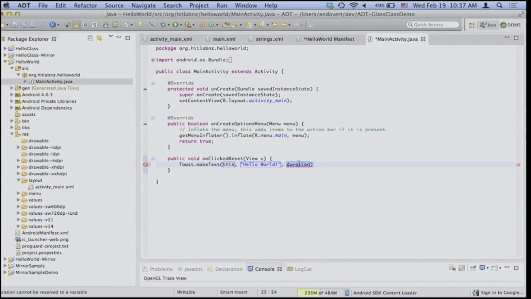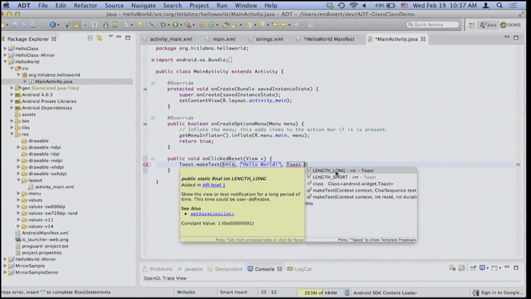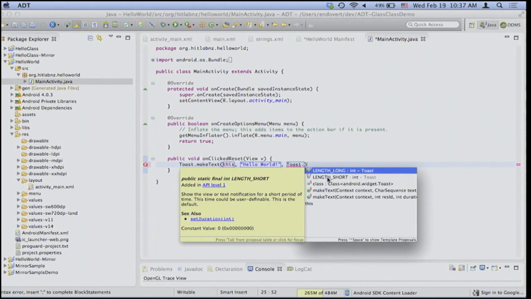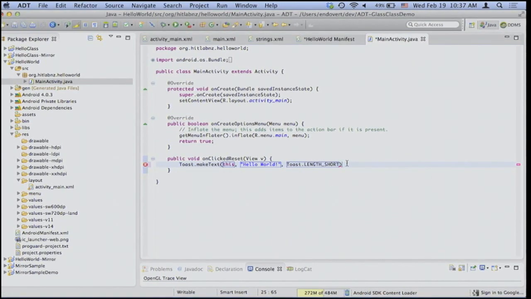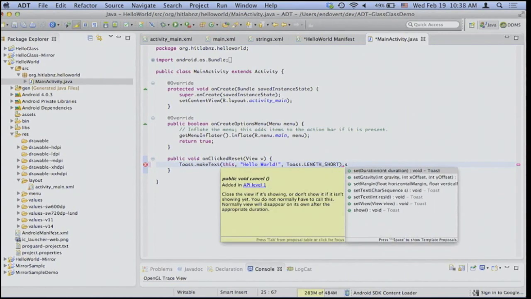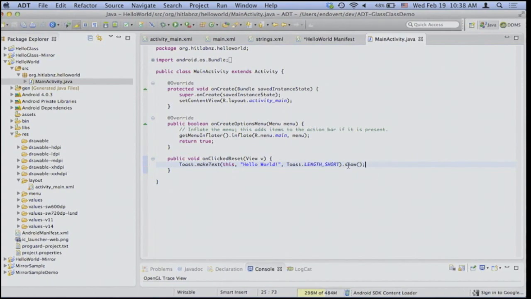And then in the duration, you'll have to define a special value, which is defined in the Toast class again. So if you type Toast and then press dot, there will be LENGTH_SHORT or LENGTH_LONG. You can choose from those, then short. And if you have made it up to here, it creates a toast, and then if you press dot again, there's show. As you invoke this show method, it will appear on the screen. So what we've done so far was, with the Toast class, we created a toast with a text, and then we asked the system to show it.